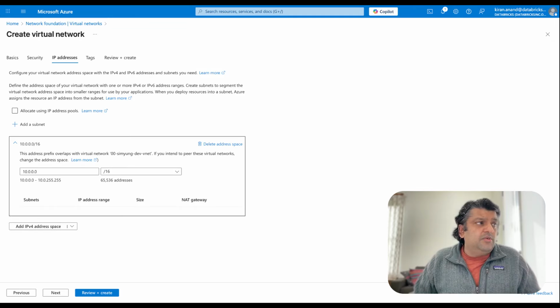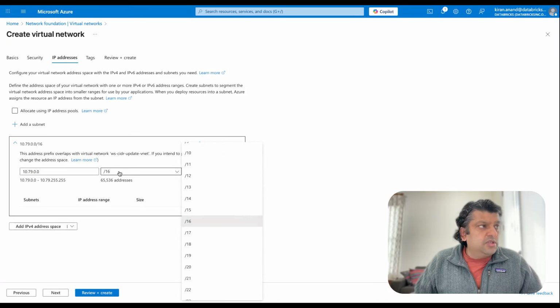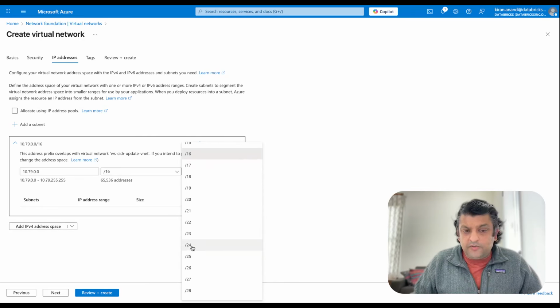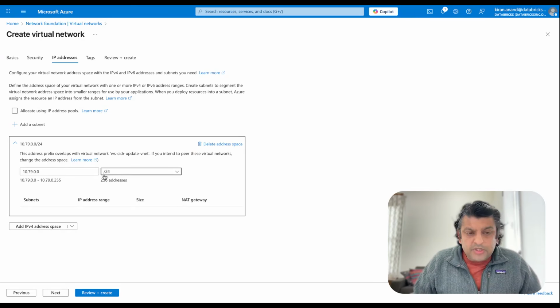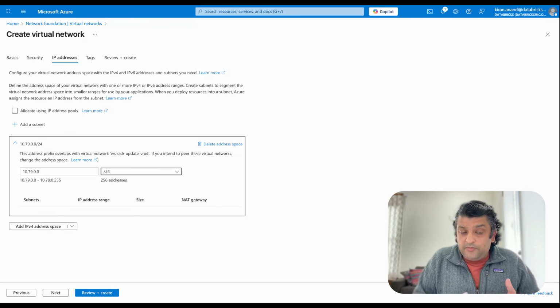So I'm going to make it smaller. I'm going to use a different IP range and a much smaller one. So I'm going to change this, and then I'm going to use /24. I don't need /16. So /24 means you have 256 IP addresses. This is where I said you have to find your current workloads, how much you are using, and based on that, size it. It could be /24, it could be /25, whatever you need. So I'm going to use /24 for now.